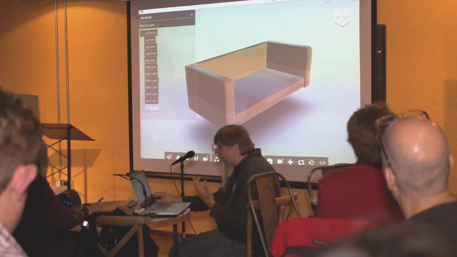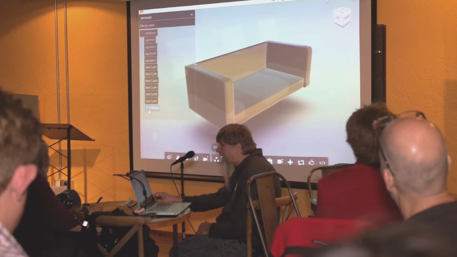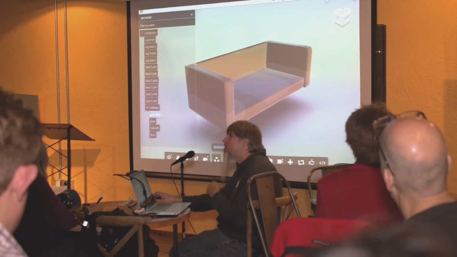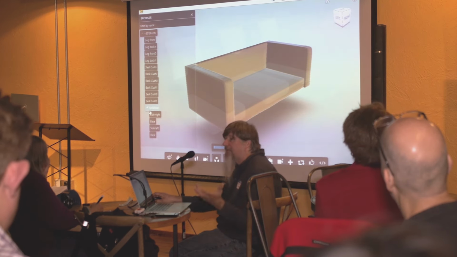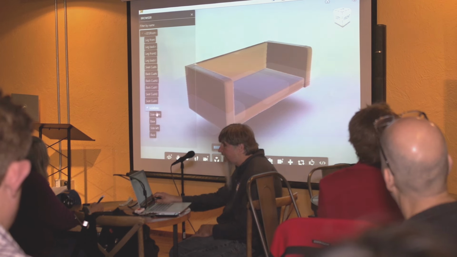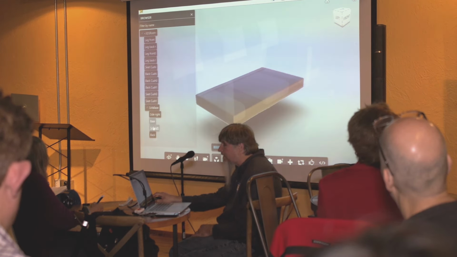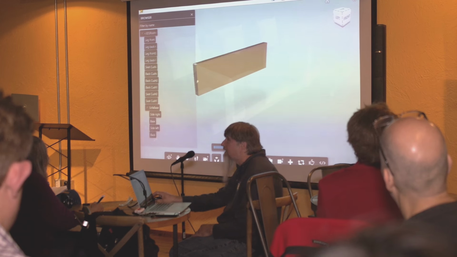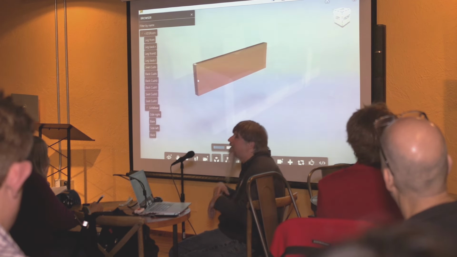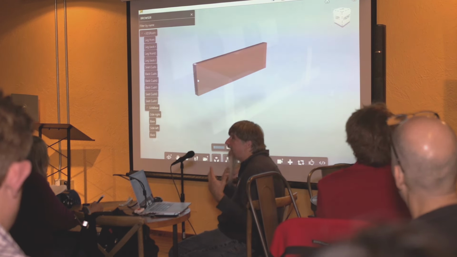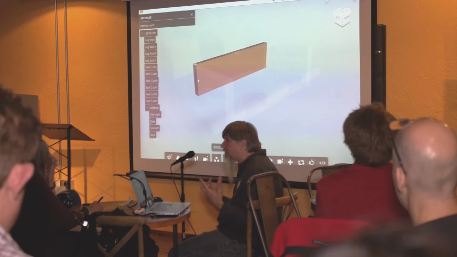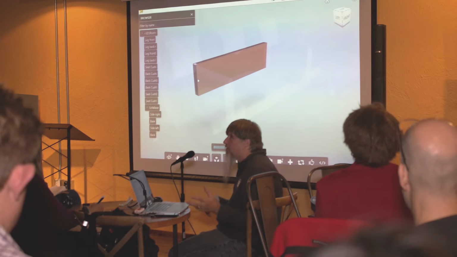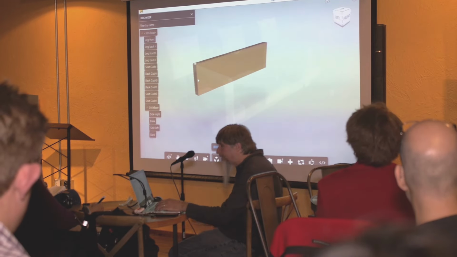So if I want to have an assembly, for example, of these components that make up the sofa base, I can organize my geometry before sending it to the viewer in such a way that I now have assemblies. So the sofa base is there, and then these are the components that make up that sofa base. Okay, and it's very visual. Things that are not selected are ghosted, so you get a very friendly user environment that your users could use to navigate your geometry.